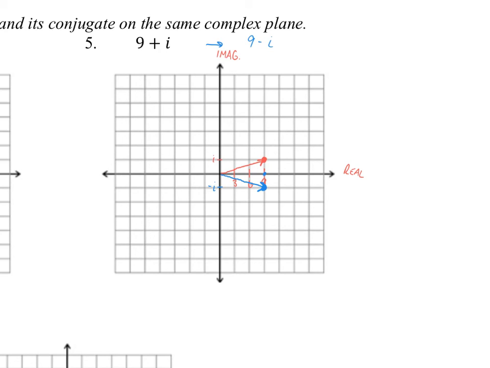The point that I'm trying to get you guys to see here is that a complex number and its conjugate are exactly reflections of each other over the real number line. That's all this is. So it almost looks like you just took that original complex number and just reflected it over the real number line. And that's going to happen with every one of those.